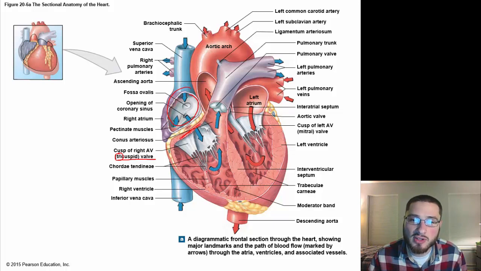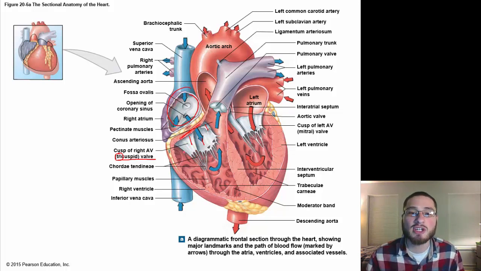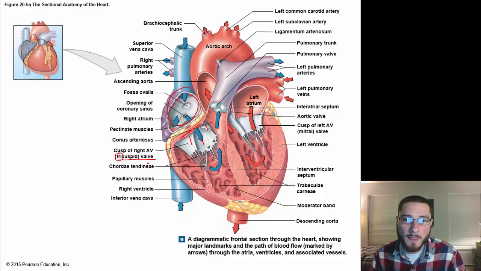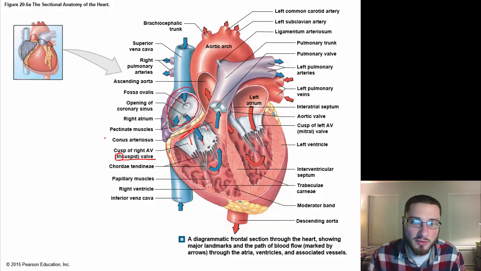The right ventricle is then going to send it to the pulmonary circuit through the pulmonary artery, and we see that this is one leaflet, this is another leaflet, and this is a third leaflet, so we call it a tricuspid valve. If you ever mix up the two atrioventricular valves, or AV valves, you can remember that tri has an R in it, so that is the right side.